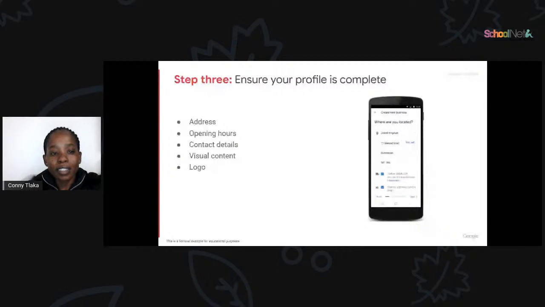You need to add your address, add or update opening hours and information about any closing time, weekly or on holidays. You also need to add contact details. And the most important thing is to add a logo on your profile, so customers or people can recognize your business.